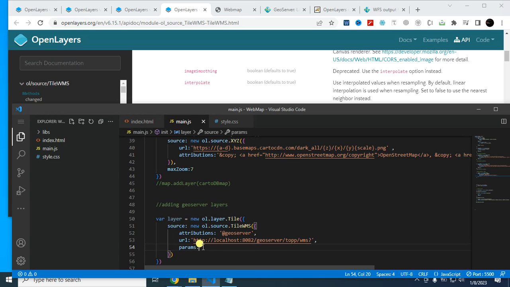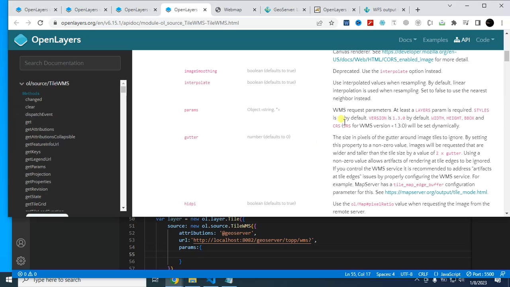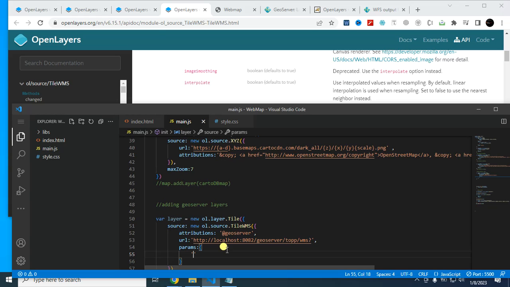Paste it here, and within this params I have to provide this one, layers. So copy this, and within I have to provide this as string format, so layers.